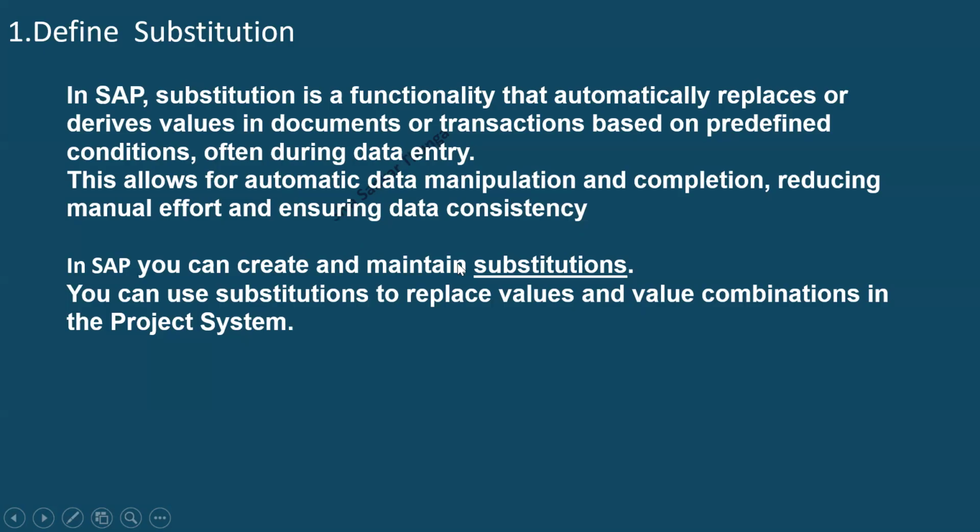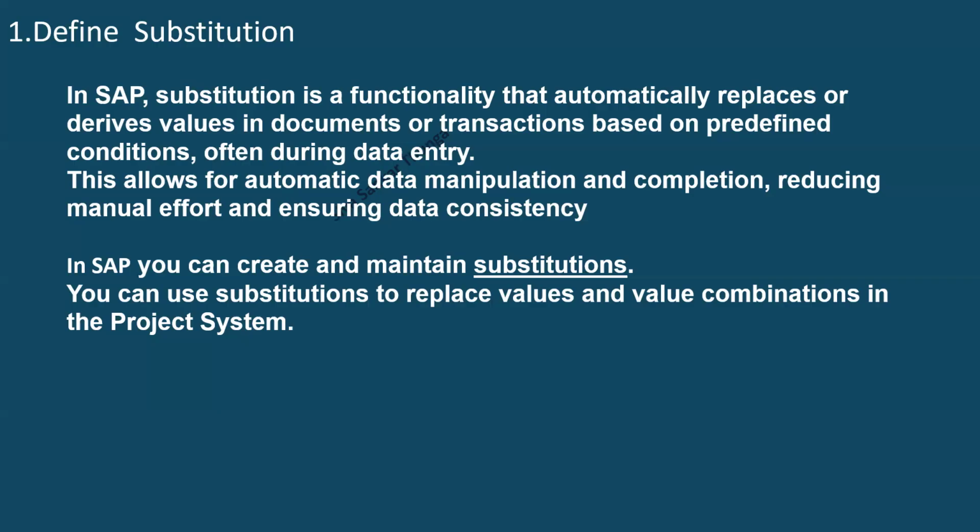Any queries up to here? Yeah, I have a question. I know that for the validation, it has to be based on the structure, right? We cannot have one validation set for all the project structures. It has to be based on the client's requirements, as you said in the previous classes. But with regard to the substitution, is it something generic you can set in SAP, or does it again depend on structure to structure?